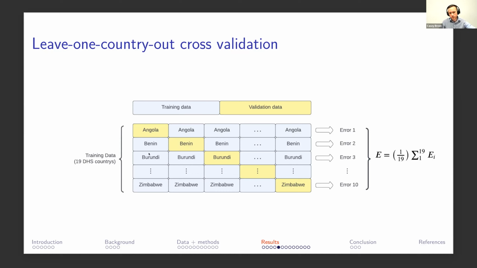So here we're going to basically have 19 different folds where each fold is the data from a different country. We're going to hold out all the data from a given country, train a model, and see how our model performs at predicting for that country, given we've given it no data from that country. So just to make that super concrete, here we pretend we don't have any data from Angola. We fit a model using data from the other 18 countries, and then we see how well that model can do at predicting levels of internet adoption for different units in Angola. So those are the two different cross-validation designs that we used in this study.